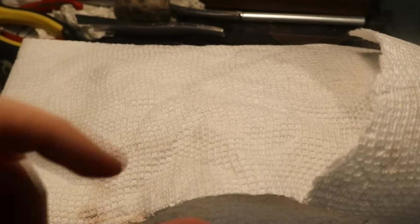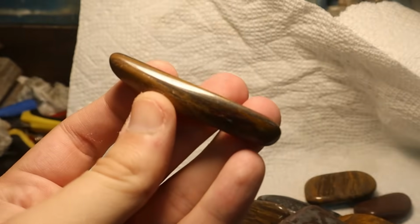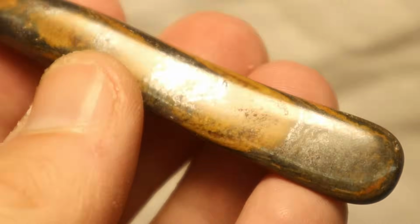Thank you so much. Anyway, we've spent so much time screwing around with this that batch of banded iron is done now. We'll get some more close-ups later in the video when everything is done, but they came out so nice. Oh my goodness, look at that hematite. That metallic shine is so cool. Oh yeah, a lot of them are like this.